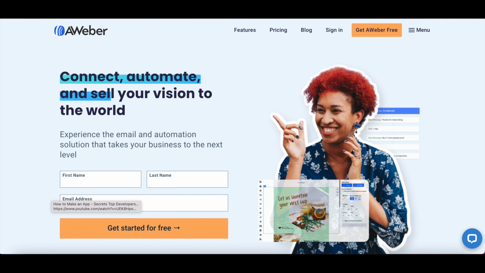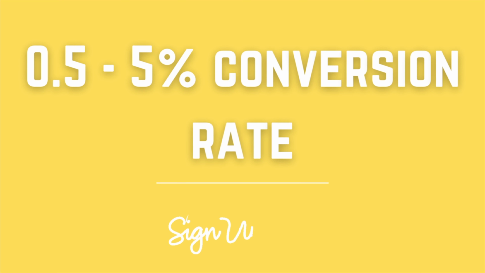And finally, I'm going to use software like MailChimp or Aweber just to track all those signups, see if they're in line with some of the goals that I've set out, and just take things from there. It should hopefully make the whole process a lot easier. In terms of a general signup rate, guys, I'm going to aim for anywhere between 0.5 to 5% every single month, which should hopefully drastically grow that email list from start to finish.